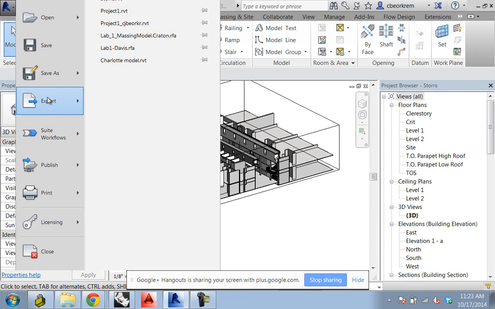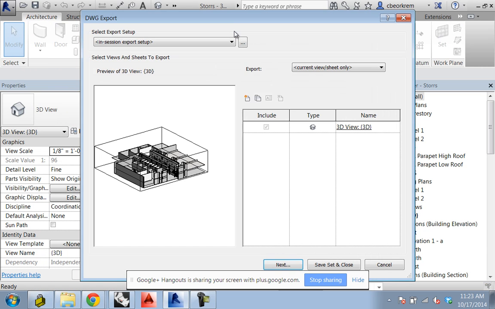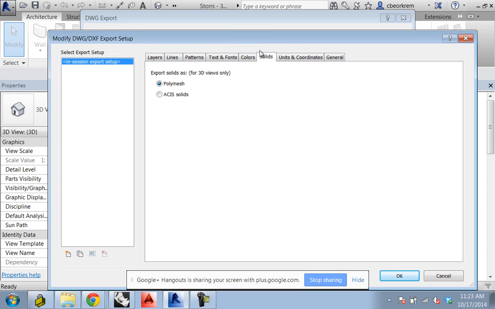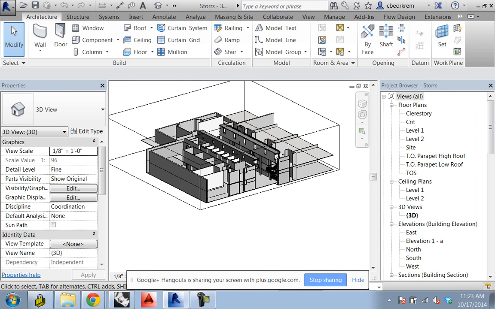Okay, so getting back and forth between Rhino and Revit, I'm just going to export this model as a CAD file. I think you guys in this room hopefully already know this. As a DWG, there's a hidden little export setting that you have to change. It's under this... when the export screen comes up, you come down here to solids. It's totally hidden. Don't get me wrong, you've got to dig in. If you change it from polymesh to ACIS solids, and then come back out and hit save, set, and close.